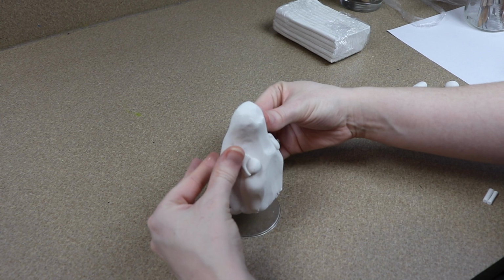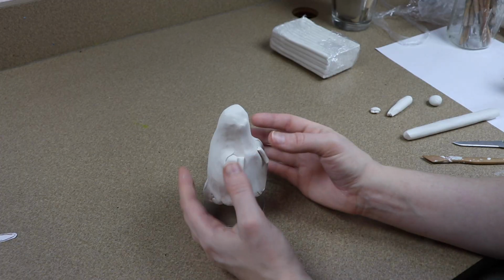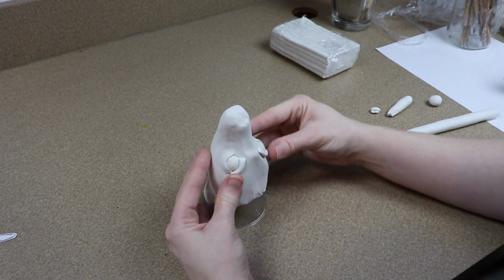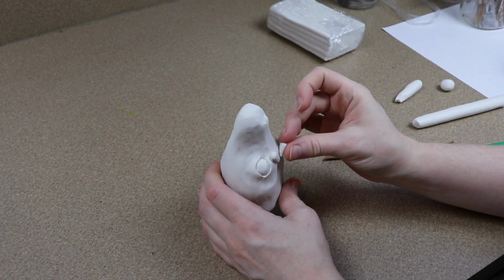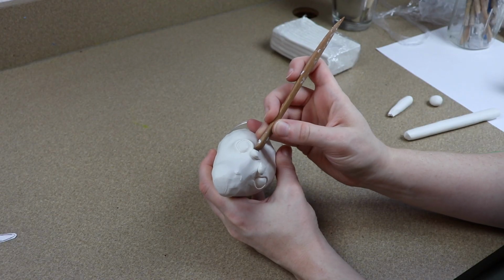Once I have those placed, I can then start building up clay under and over the eyes to make the eyelids and any other features that need to be kind of closer to the eyes. So I'm going to add some lumps just above the eyes to make the brow, and then just kind of blend everything together and clean it up.